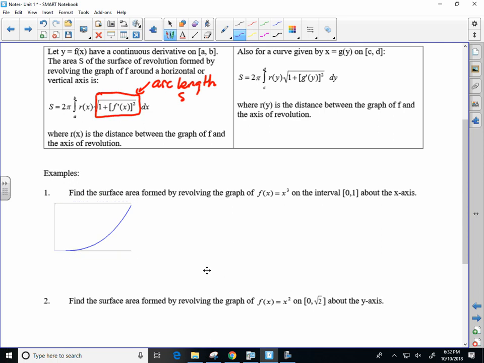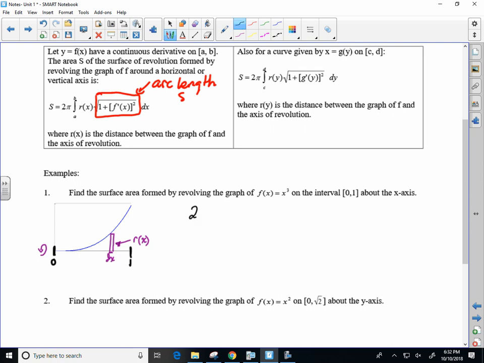All right, so we're spinning this around the x-axis. We're going to have a rectangle that has a thickness dx. From that, we get a radius. That radius, that r of x, is going to be the distance to the curve itself. The rest of it is just procedural, because I know I'm working on an interval of 0 to 1.